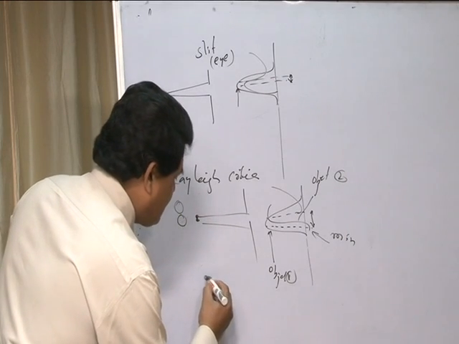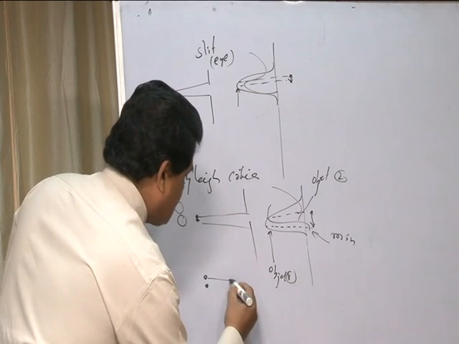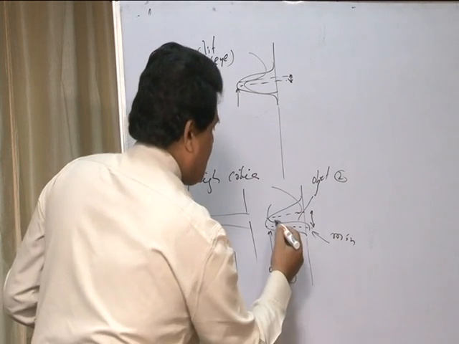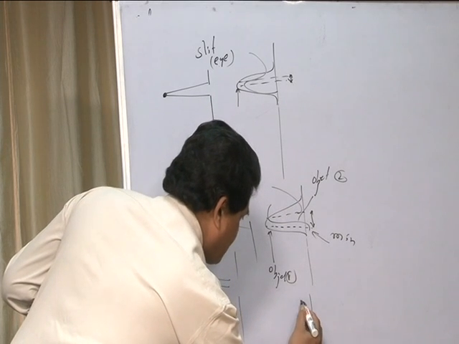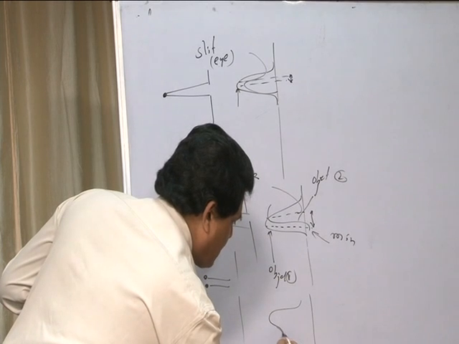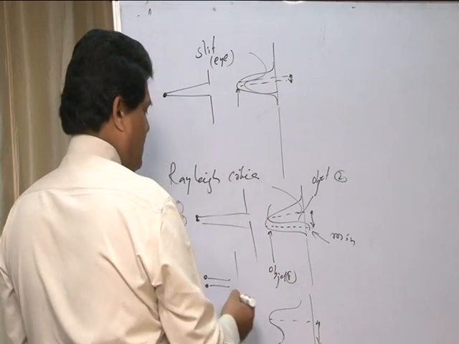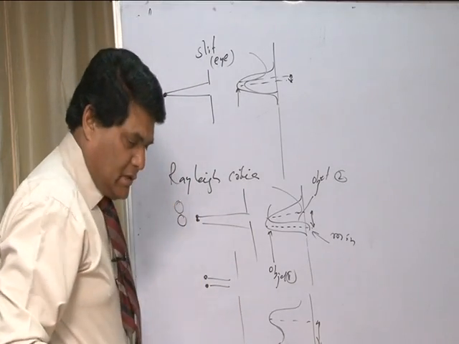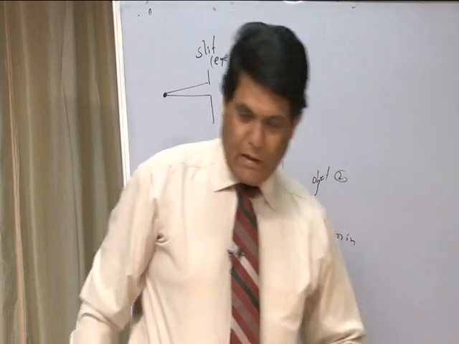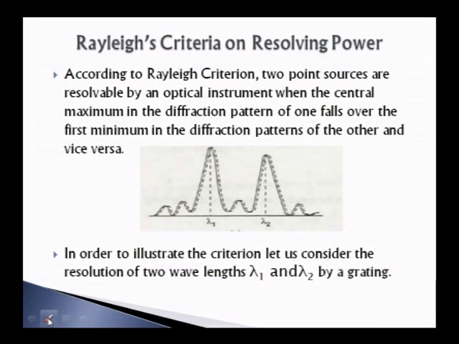Suppose here again, the two objects are a little separated by distance, then on the retina we have a dip here. If this dip is prominent, then we can see these two objects very clearly, that means they can be resolved. So these are some of the criteria given by Rayleigh. Based on this criterion, the instruments can be designed, and these are certain energy levels.